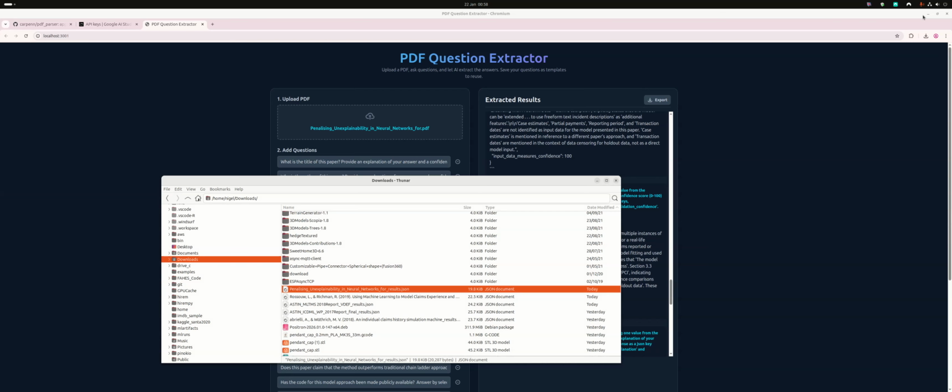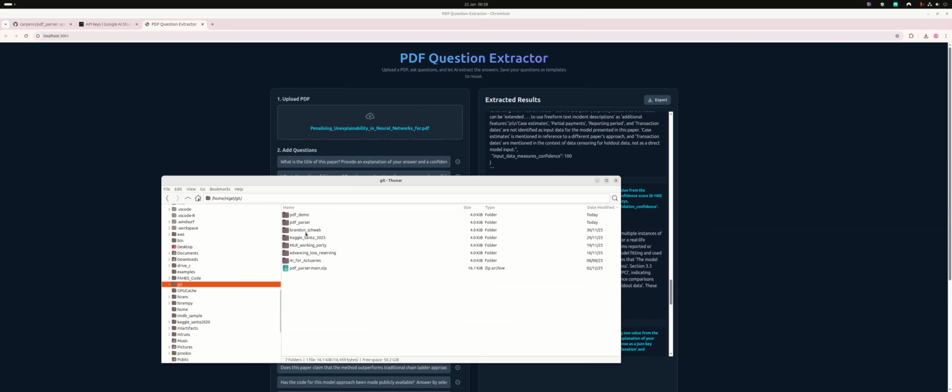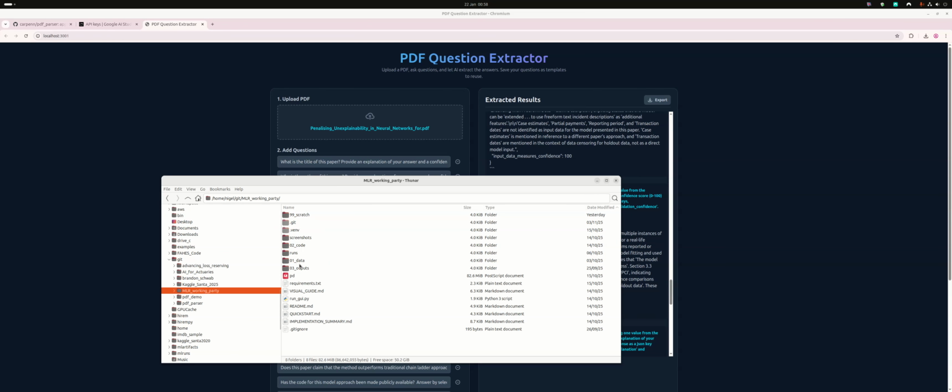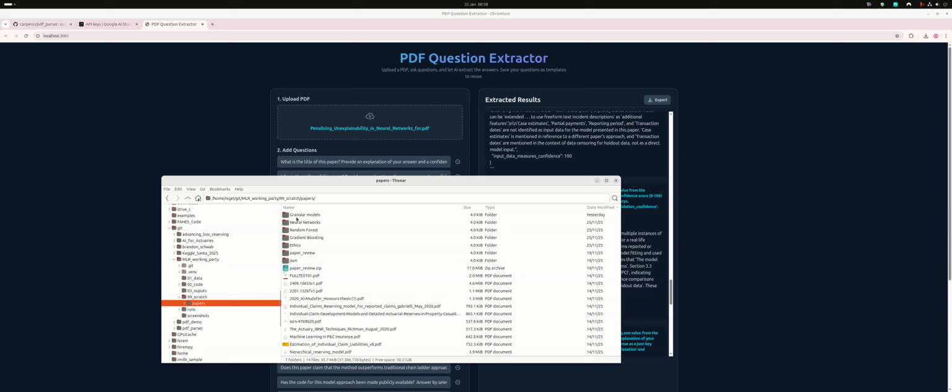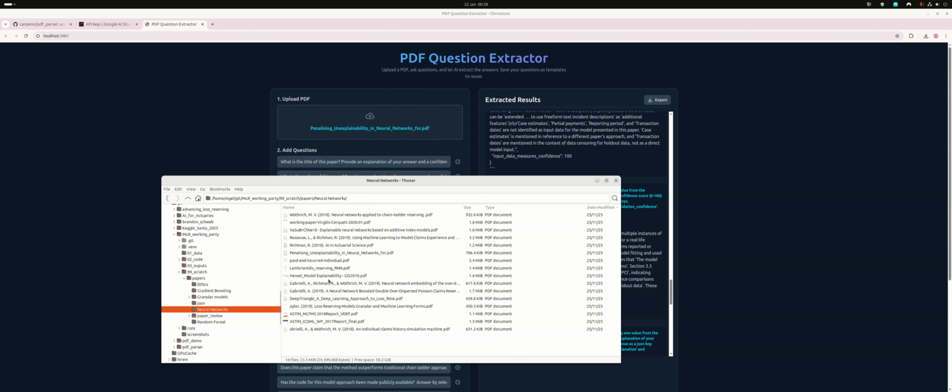We've done one there. We want to do another one, and it's just a simple case of finding another file. Apologies, I've got lots of these, and I keep forgetting where everything is. 99 scratch papers, neural networks. Let's pick another one.